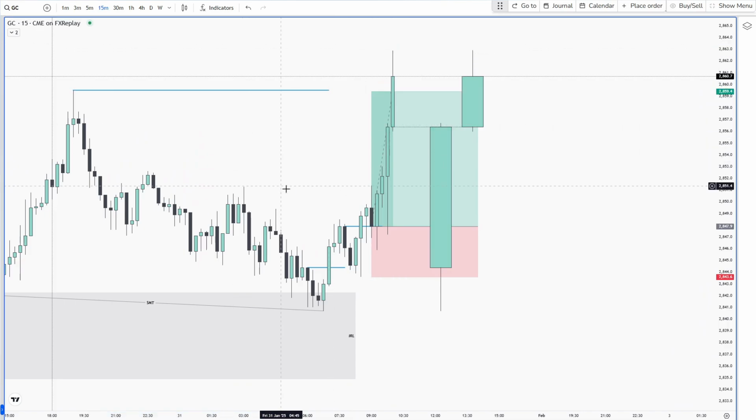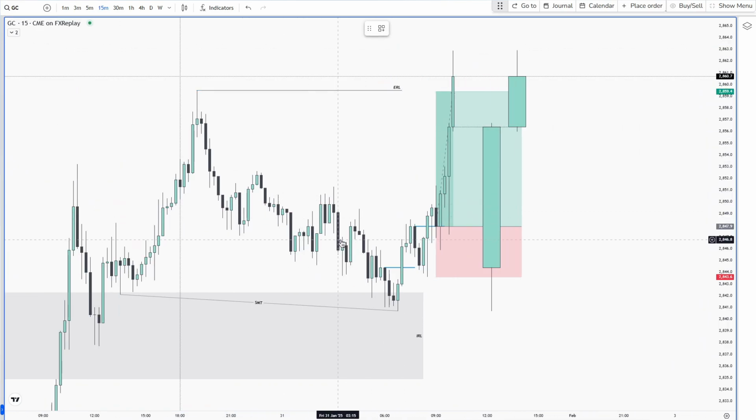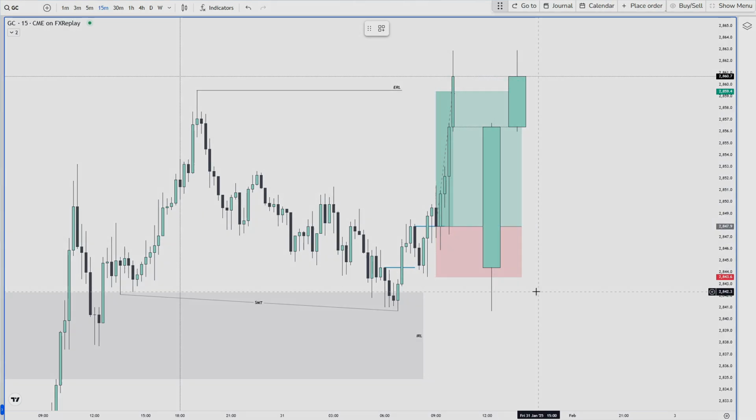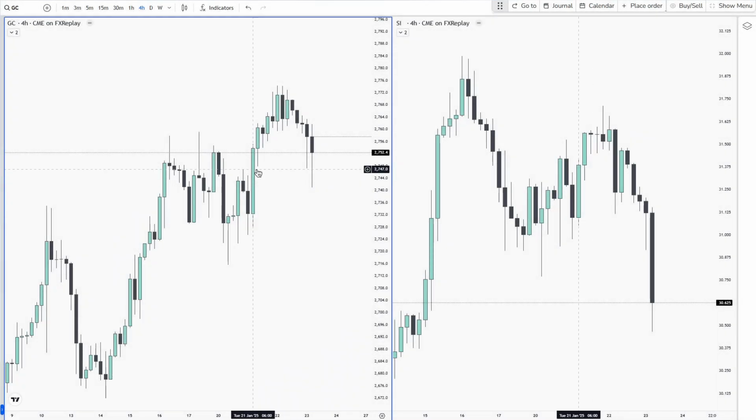So this is the example of the trade that I have taken, and I will add this screenshot on the right side. A 4-hour internal range liquidity tag, a change in the state of delivery confirming that with SMT divergence is a confluence, and then trading the expansion with the continuation order block. And also, as you can see, the 10 AM candle also created that lower wick, open, low, high, close, and expanded to the upside. Another example of trading the internal to external range liquidity.